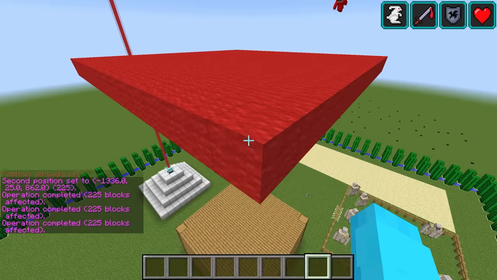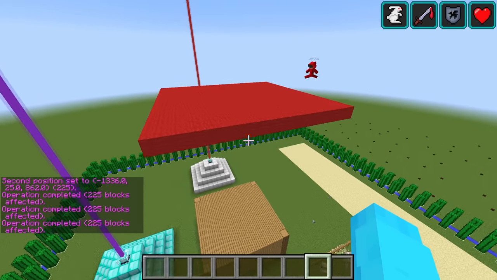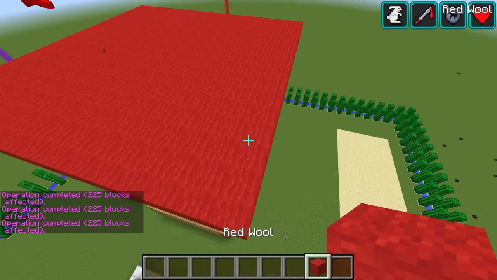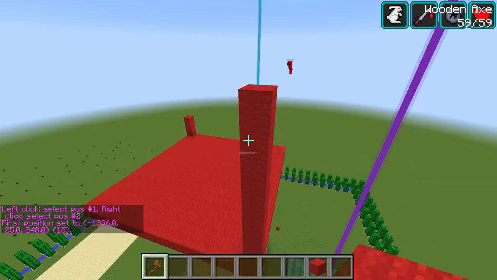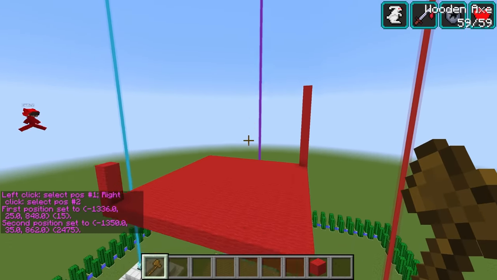Let's set this to red wool. Yes, my favorite color. Oh my gosh. Okay, fine. It's the same color as TNT. What the heck? Now let's select the walls. Build a little bit like this. I'm gonna do a little command.